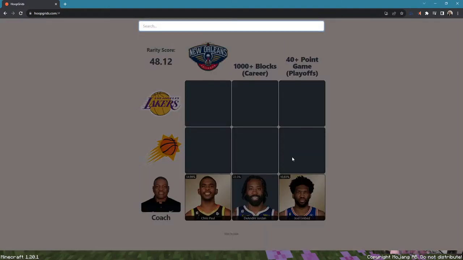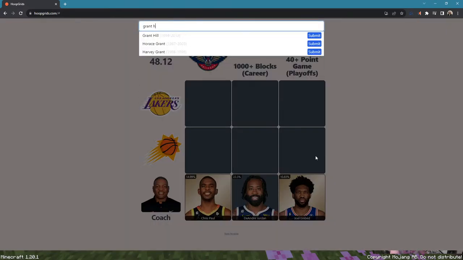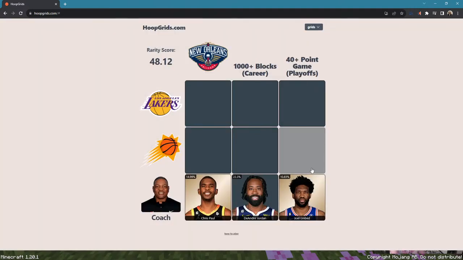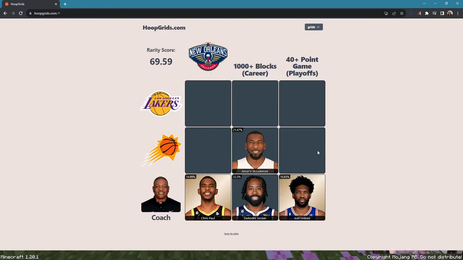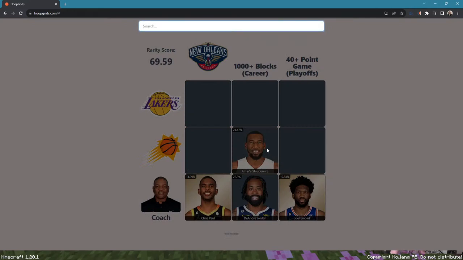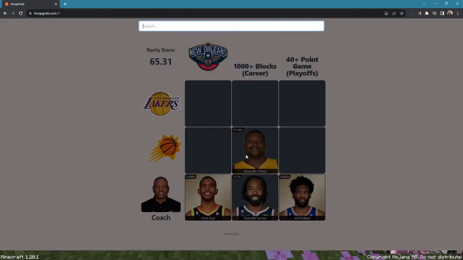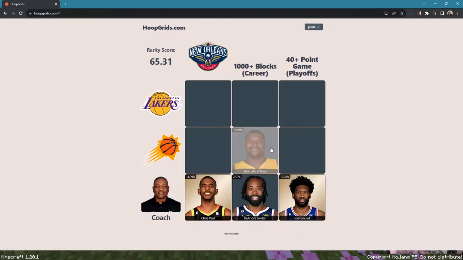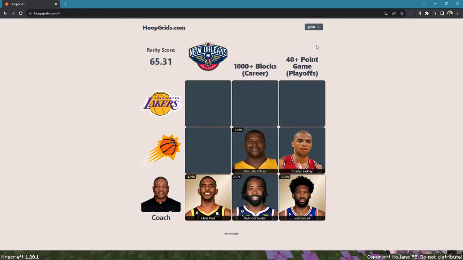40 point. Did Jim Jackson ever have a... No. Grant Hill? He never had a 40 point playoff game, I guess. 1,000 blocks. Would Amar'e Stoudemire have 1,000 blocks? Mm. That's too high. Shaq. That's a little obvious. Barkley would be pretty high percent. Oh, he's not at 1,000 blocks. Maybe he had a 40-point playoff game, though. He did.